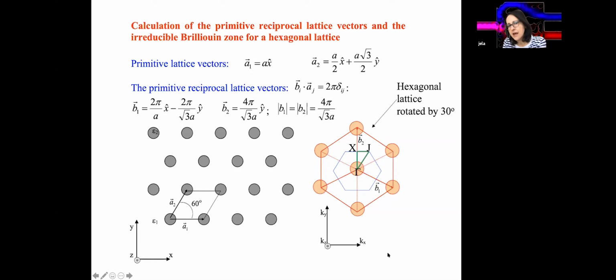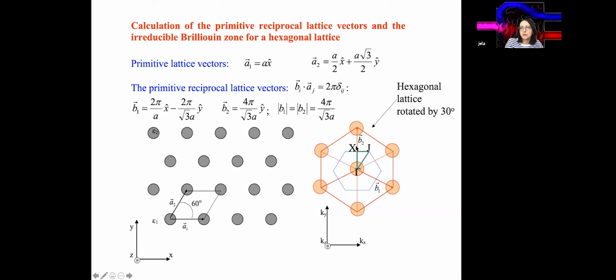And then you plot the KX, KY plane, actually directions KX and KY in the reciprocal space are lined up with directions X and Y in real space. And then you use this very well-known relation between the primitive reciprocal lattice vectors B1 and B2, and the real space lattice vectors A1 and A2, to find B1 and B2. And it's clear that, I mean, you can actually pick B1 to be orthogonal to A2 in this direction, and B2 to be orthogonal to A1. So these two vectors here have a 120 degree angle between them and a length of 4 pi over root 3 a, which you obtained from the Kronecker delta relation.